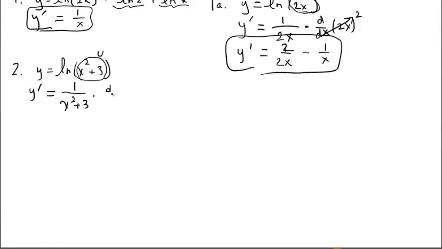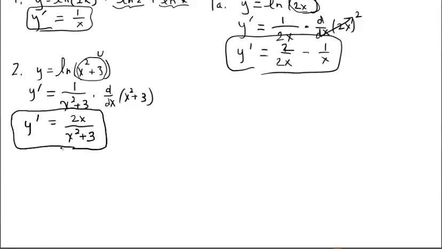times the derivative with respect to x of my u. And I know some of you guys are looking at this going, oh, I can do this mentally. Do I have to show that step? No. But again, like I've said on previous videos, it's risky if you don't show this setup here. This derivative is 2x. Well, where does it belong? Well, it's going to probably go in the numerator here, so I can get right to the answer and get the derivative. Just take note of this derivative. The denominator is the inside function here, and the numerator is the derivative of the denominator, the inside function.